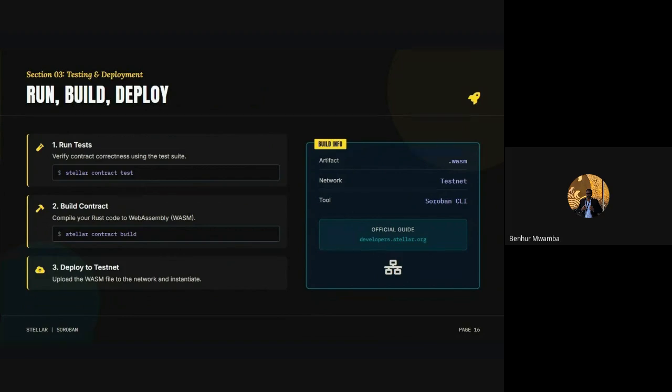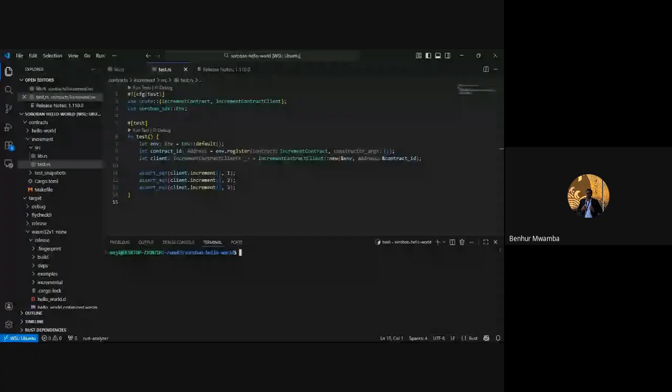Okay, so here we had our Hello World project, and one step that I didn't mention is that in this project, I can create another project or another smart contract under the same folder, because here we created a Hello World folder.